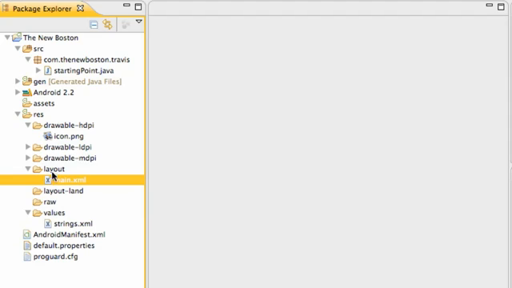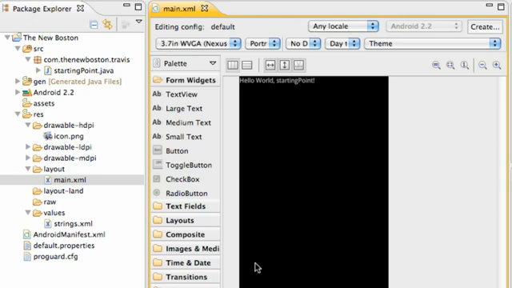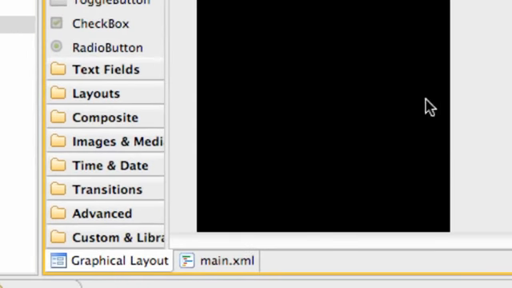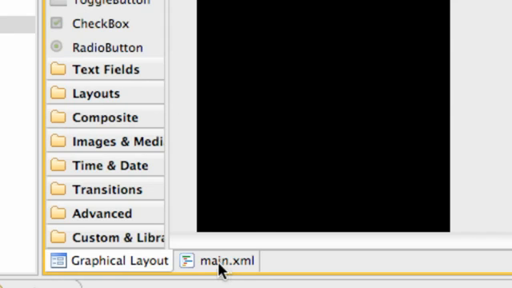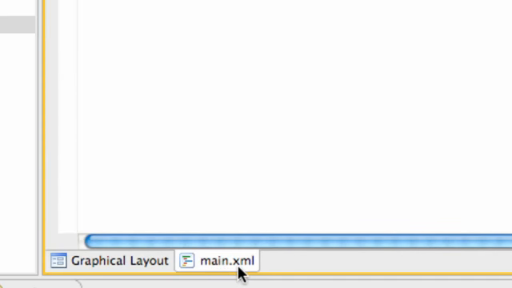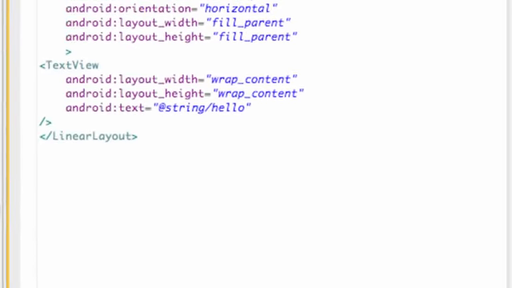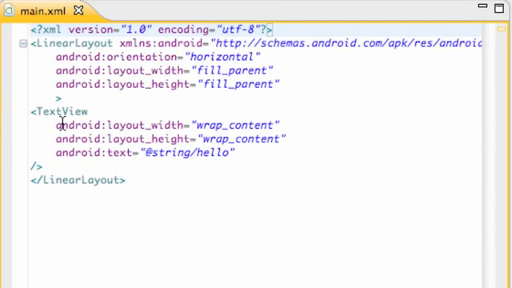So I want you guys to open up your layout folder and click on this main XML and you guys will get something like this. Now you can switch between the graphical layout, which is this, and the coding, which is this, by these two tabs down here, graphical layout and main.xml. Basically all I'm going to do in this tutorial is describe what's going on and teach you guys a little bit about XML. It's a pretty simple language for the most part, but it might be confusing right at the beginning. You guys will pick this up quickly, I'm almost positive.